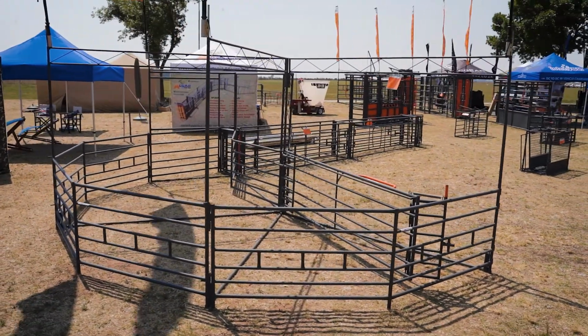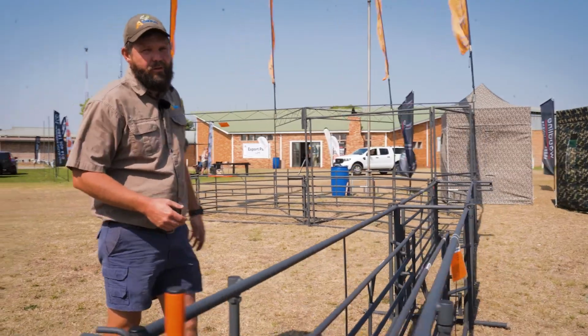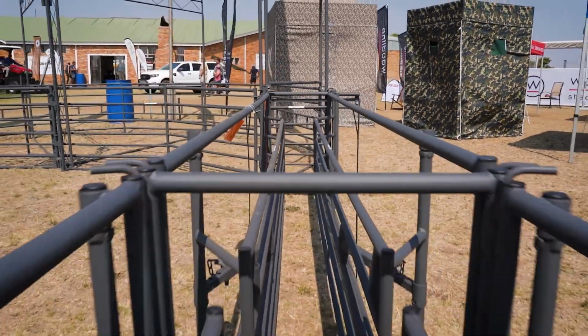Okay, we've got the sheep system. We've got our sweep tub, brings your sheep into the crush. The crush is adjustable. It narrows from 500 to 200 mils, which stops your smaller animals from turning in the crush, saving you time and saving you labor. Less stress on the animal, less stress on the people busy working.